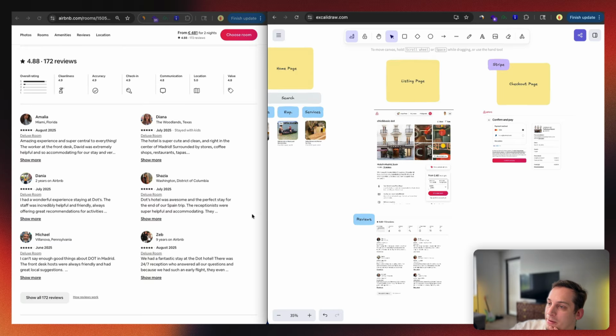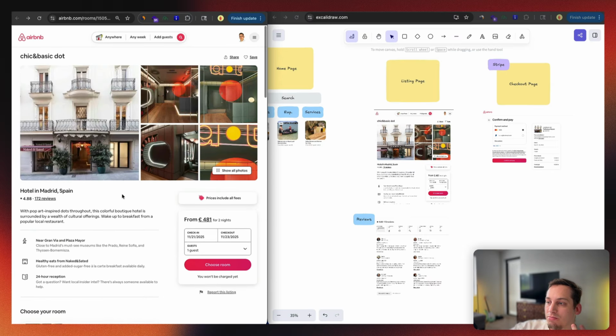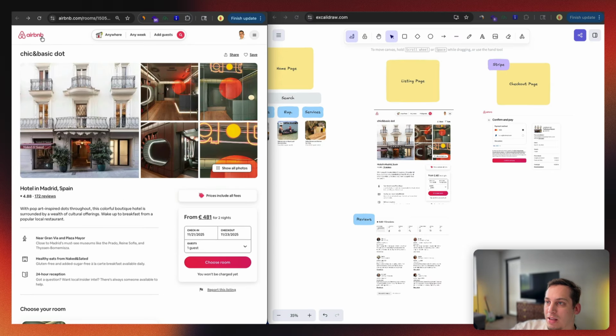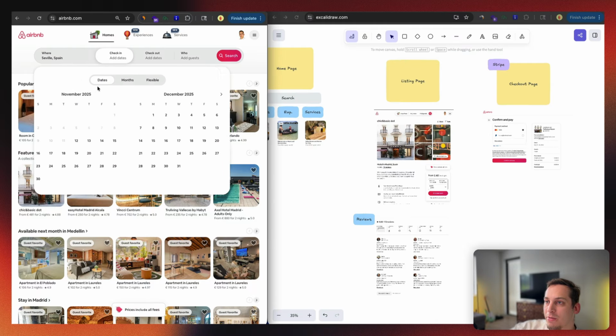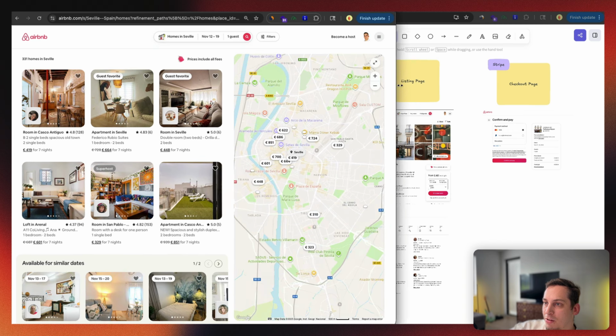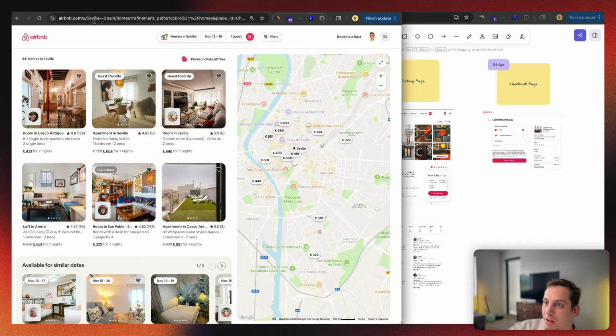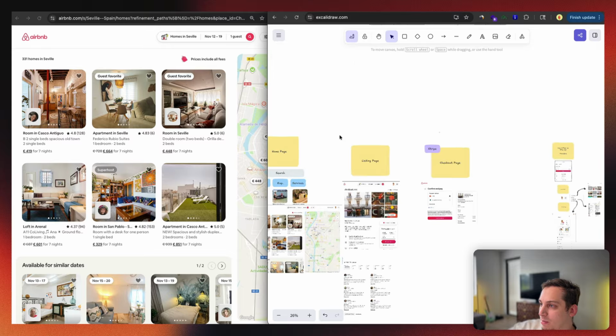I'm trying to think what else we need here. We have the main flow here, right? Don't really know what else is needed. I guess if you want to search for something, so if we search for Seville and we go these dates and we add one adult, we can get this listings page. This might be a good one, and we can integrate some type of map. So search page. And I think that's pretty much the main thing that we want to do.